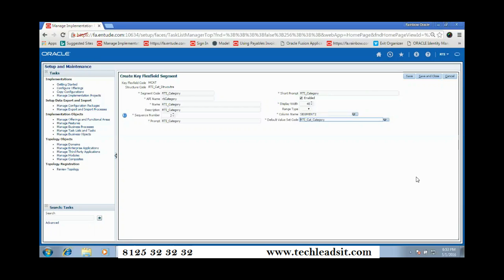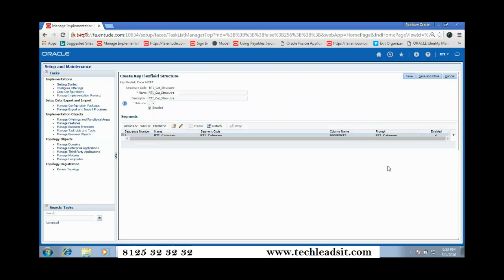Like we create a structure instance for our chart of accounts, here also you should create a structure instance. It is the same process as how you define your chart of accounts. Click on save and then save and close.